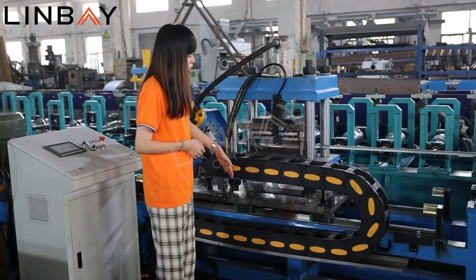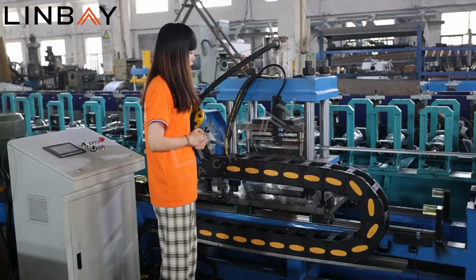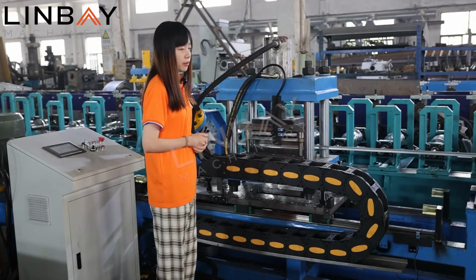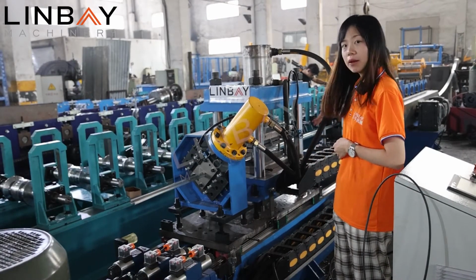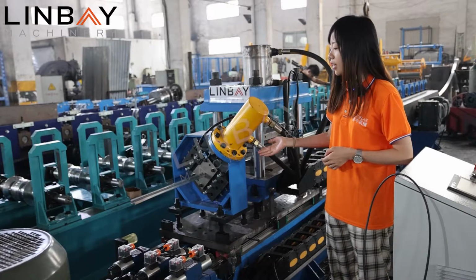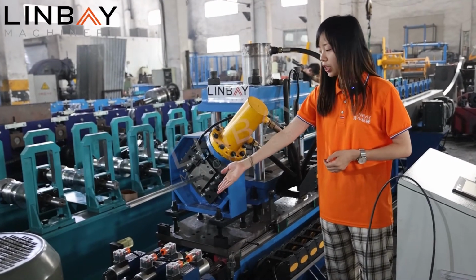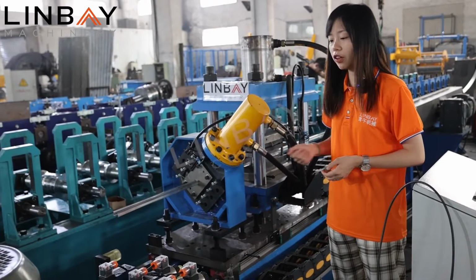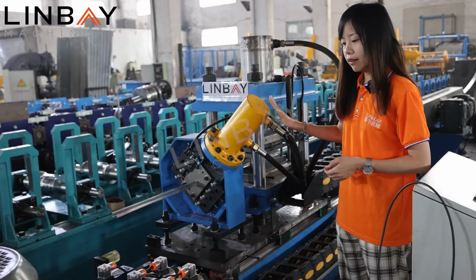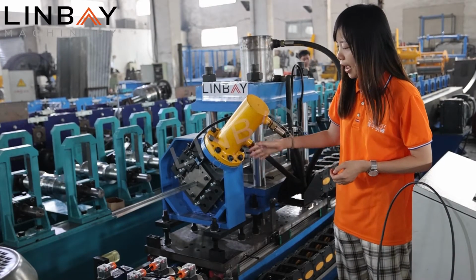This is for better folding the cables, so they won't be very disordered. So after the hydraulic punch, then it comes to our final part. It's the hydraulic cut. It's also a flying hydraulic cut too. So it will be equipped with a motor here to supply the power for the cutting too. And then you can see the oil cylinder here and the hydraulic valve here. This is also equipped to control the hydraulic cut.